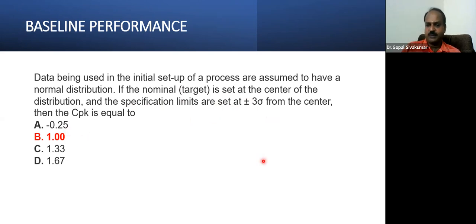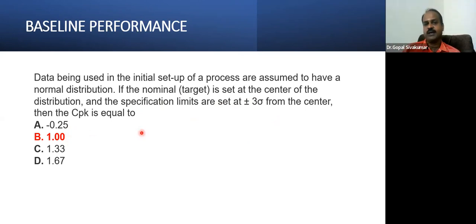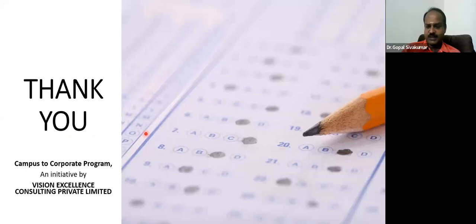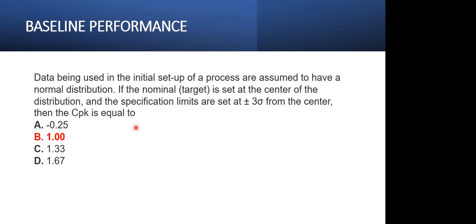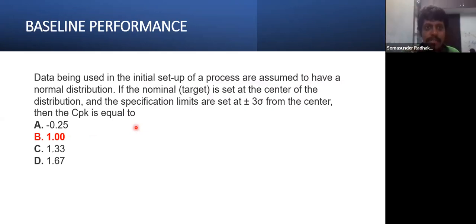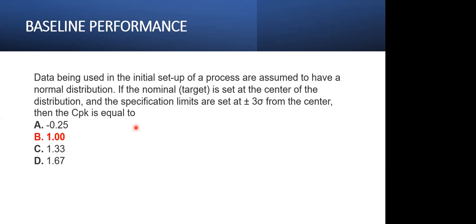Then what will be the value of CPK? Would you like to answer this question? At that time, CPK and CP both will be equal. Beautiful observation. But what will be the exact value of CPK? One. Why is it 1? Because the control limits are equal to the specification limits. Control limits are overlapping with the specification limits. Close your eyes and say CPK equal to 1. Clear?